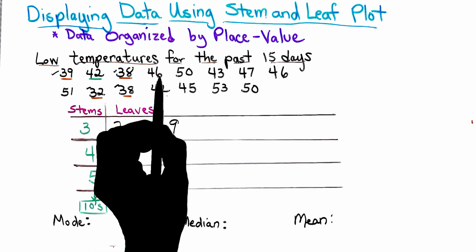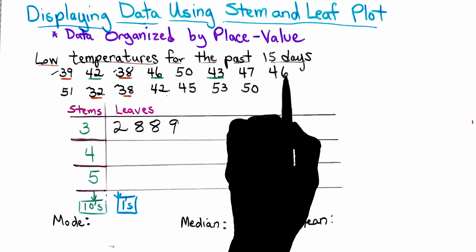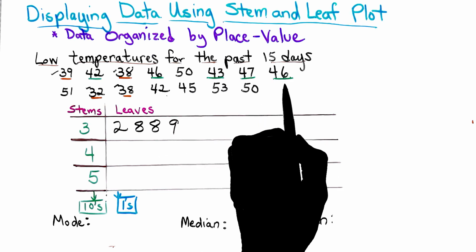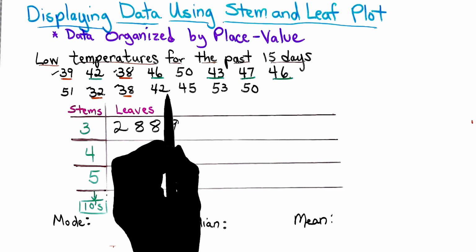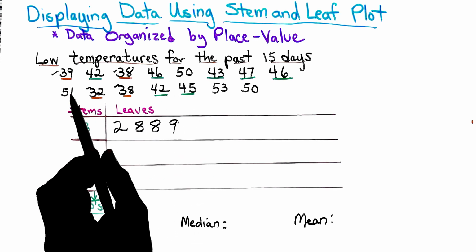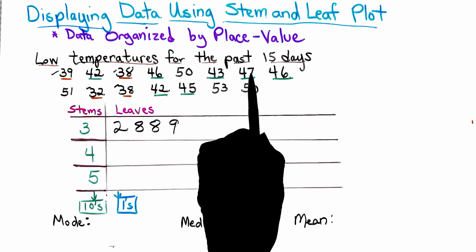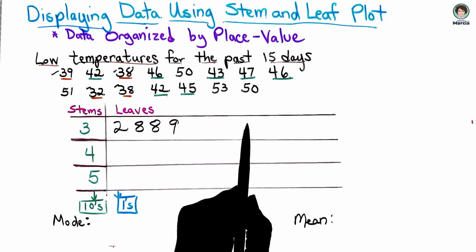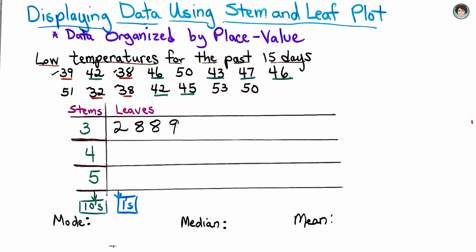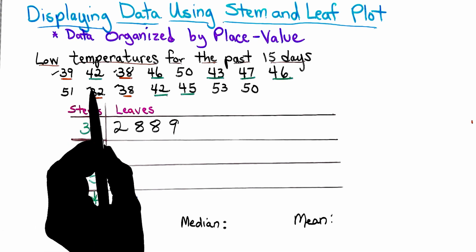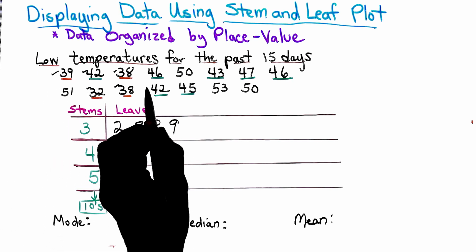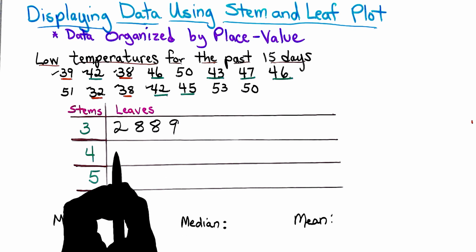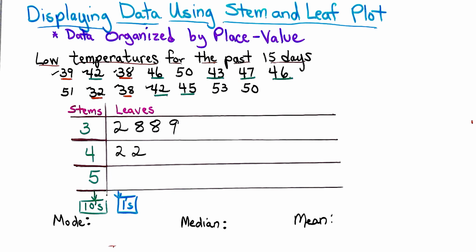So I have a 42, a 46, a 43, a 47, a 46, and another 42, and a 45. I'm double checking to make sure I have them all underlined and I have not missed any. So now I've got to go in numerical order, and I am going to make sure that I mark them off as I use them. The smallest 40 that I see was a 42, and I had 2 of them. Therefore, I'm writing 2 2s.